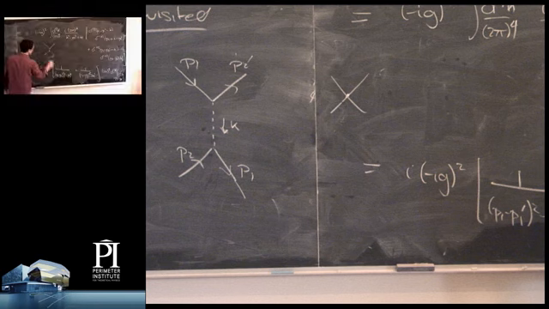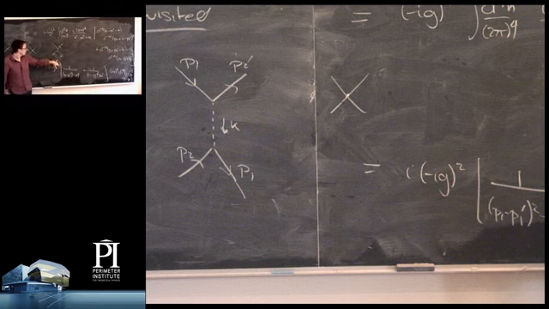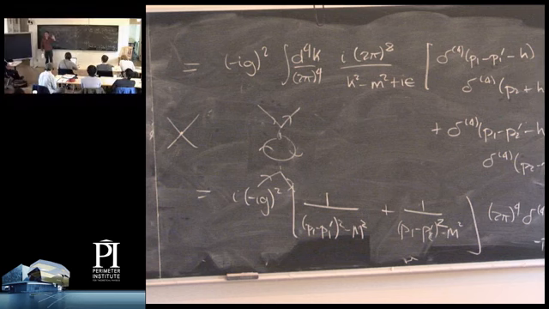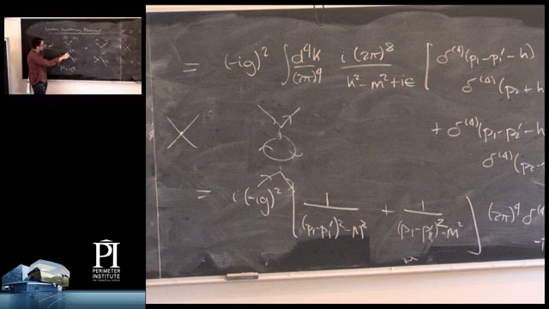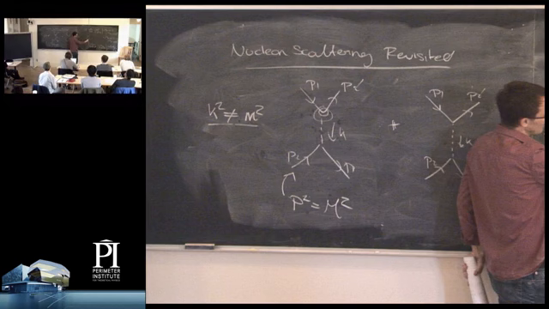There were diagrams like this, which I told you would be suppressed because they're order g to the 4, in this case 1, 2, 3, 4 vertices. And it's true, they're down by g to the 4, but there's a coefficient in front of them which is infinite. It's infinite because here you have to integrate over the momentum of all possible internal lines. Here we integrate over this momentum, but it's easy to do the integral because there's a delta function from this vertex, which tells us exactly what this momentum is. Here, you have to integrate over this momentum, this momentum, this momentum, and this momentum.